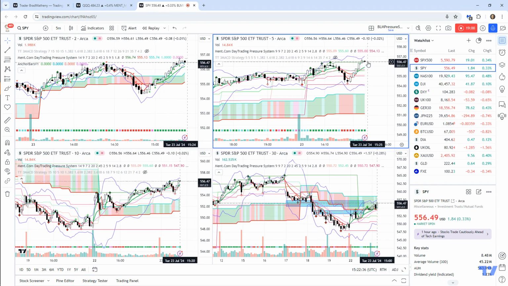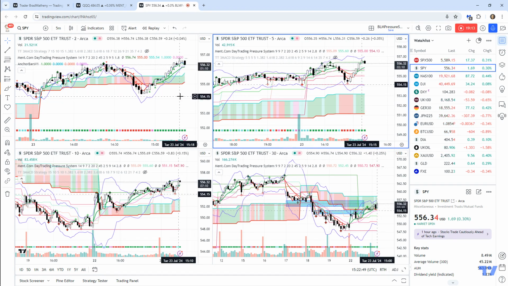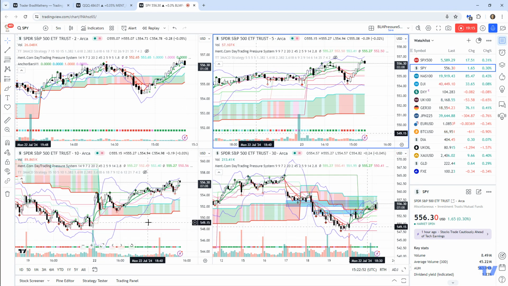We're looking for upward trending, and we would be watching these Bollinger Bands for signs of weakness. Here on the 2-minute, we're in a good solid rally mode, and now the pressure filter is weakening. So we'll see how this plays out. But I welcome your comments. I'd like to know what you think.